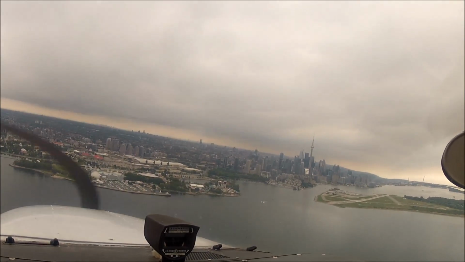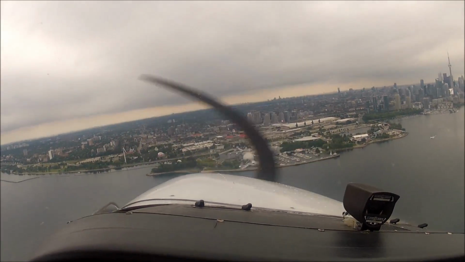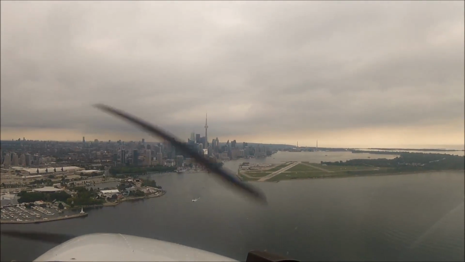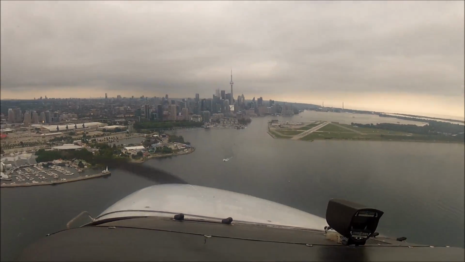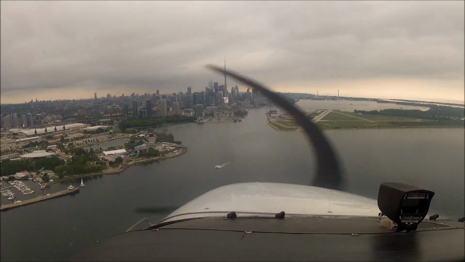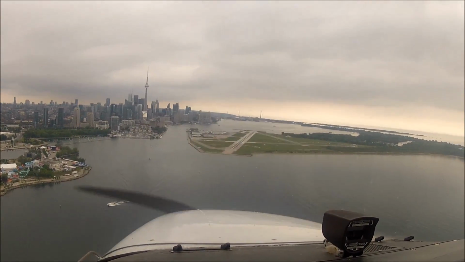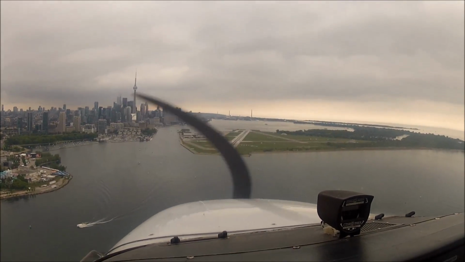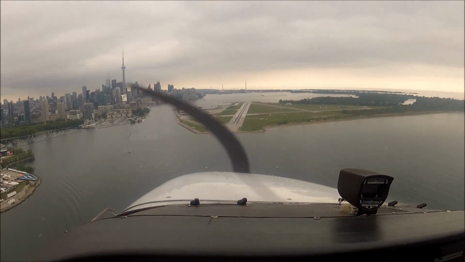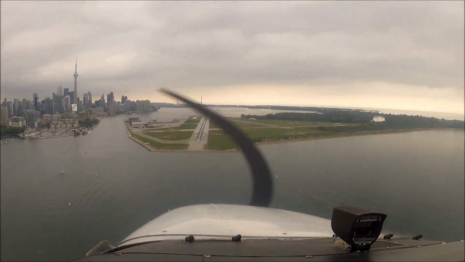Tower, it's Juliet Papa Mike, turning base for a quick touch and go on 08. Juliet Papa Mike, number 2 to Cessna, joining 1 mile final. Juliet Papa Mike, have traffic inside, number 2, thank you. Alpha Romeo, quick touch and go runway 08. Sierra Alpha Romeo.